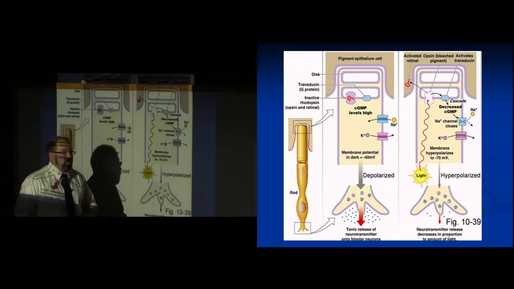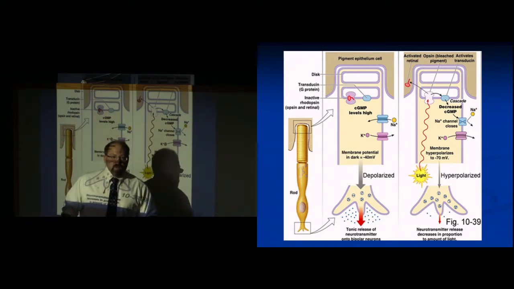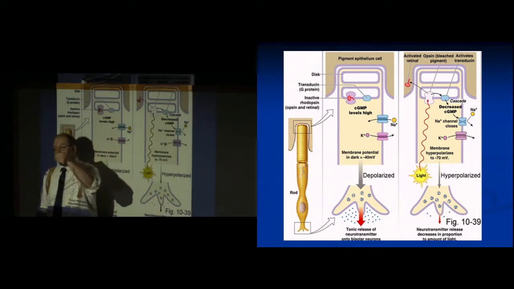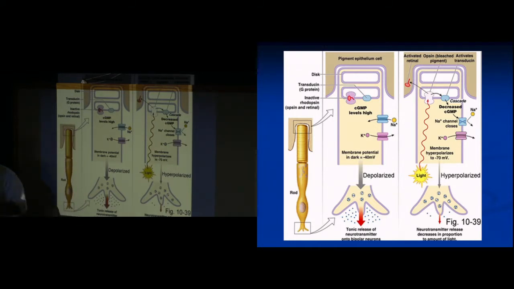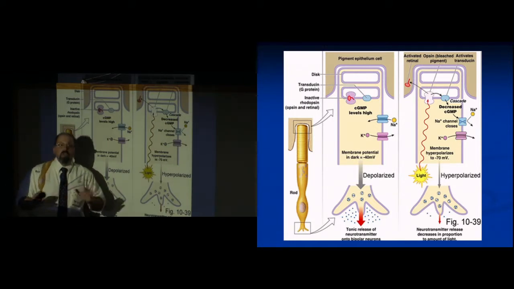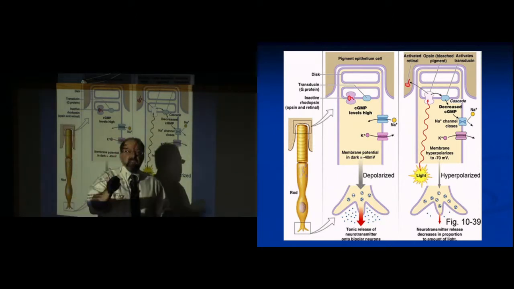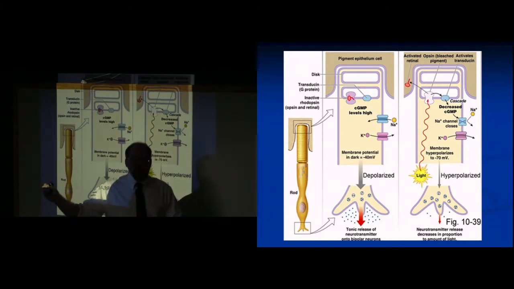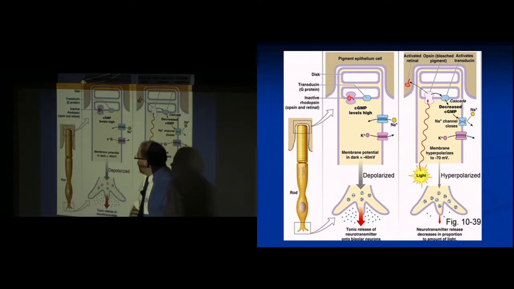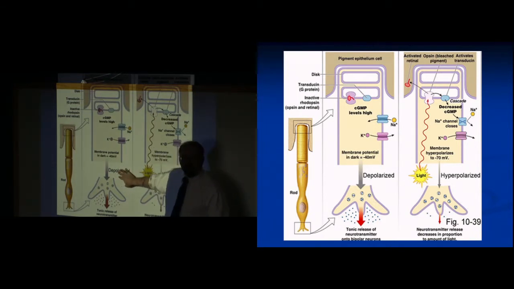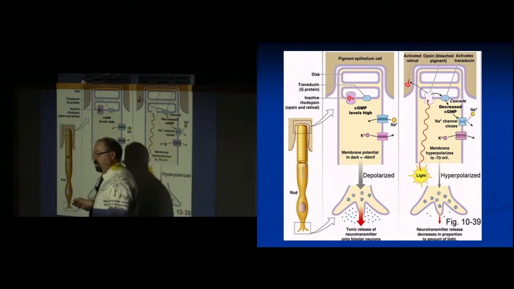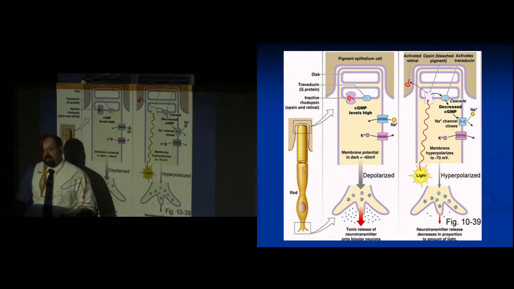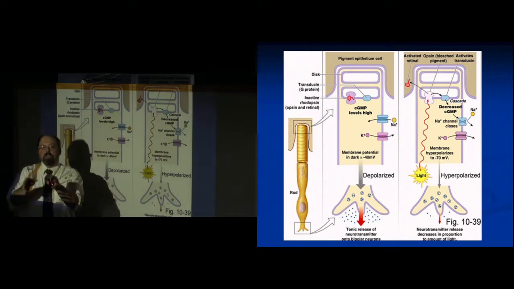Now, with photoreceptors and bipolar cells, they don't have action potentials. And remember, the flow of information goes photoreceptor, bipolar cell, ganglion cell. Photoreceptors and bipolar cells do not have action potentials. The ganglion cell is the first cell in this visual pathway that has an action potential. And it's important for you to remember. Now, the photoreceptors do, however, release a neurotransmitter. And the release of neurotransmitter is proportional to their membrane potential. So the more depolarized a photoreceptor is, the more neurotransmitter it releases.